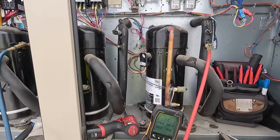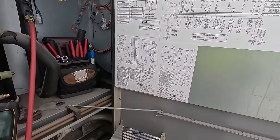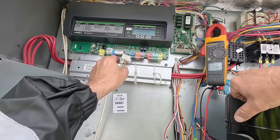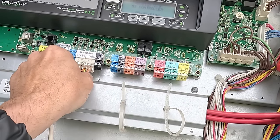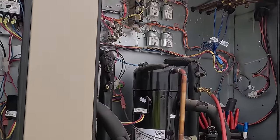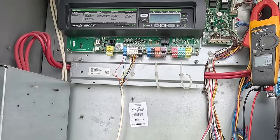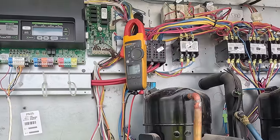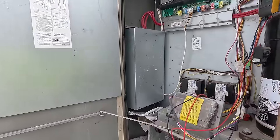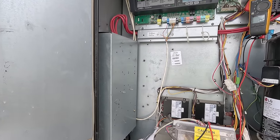All three of those are isolated. I do not know what these two here are. We can look that up maybe, because you know how Lennox's schematic is. So let's see here. There goes the blower. Oh, it just blanked out. So it had nothing to do with the condenser fan motors. Let's see if we can unhook. We're just basically eliminating things.